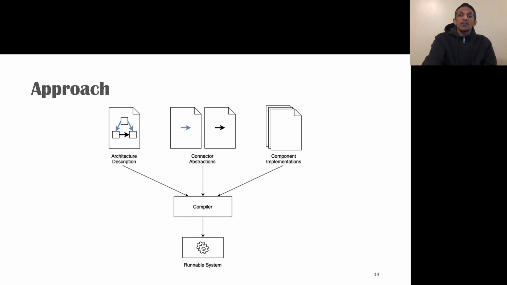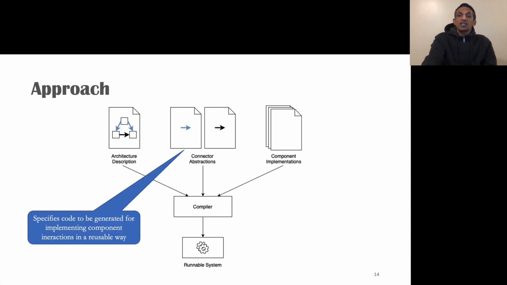Now I will give an overview of our approach. We have implemented our approach in a language that we have designed called Wyvern. First, notice that the reason why you have to make non-localized changes when migrating a connector is that existing programming languages do not have an abstraction mechanism for modularizing connectors. So in Wyvern, we have introduced a language mechanism for specifying connector abstractions.